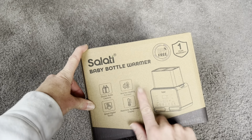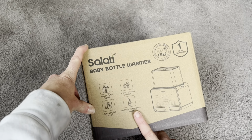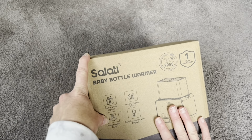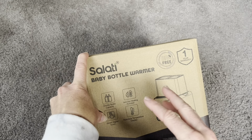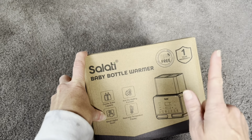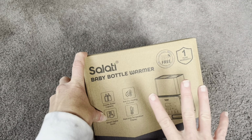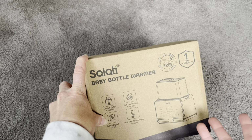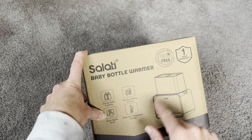Hey everyone, today I'm checking out this baby bottle warmer, but this is actually so much more than just a bottle warmer. It warms up the bottles, it can heat food, it can sterilize your bottles, and it can do gentle thaw. And on top of everything, it even acts as a nightlight. So it actually has 9 different functions in one.